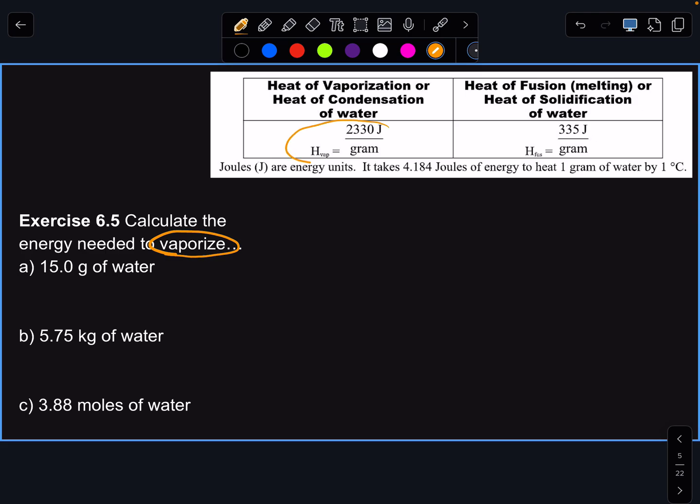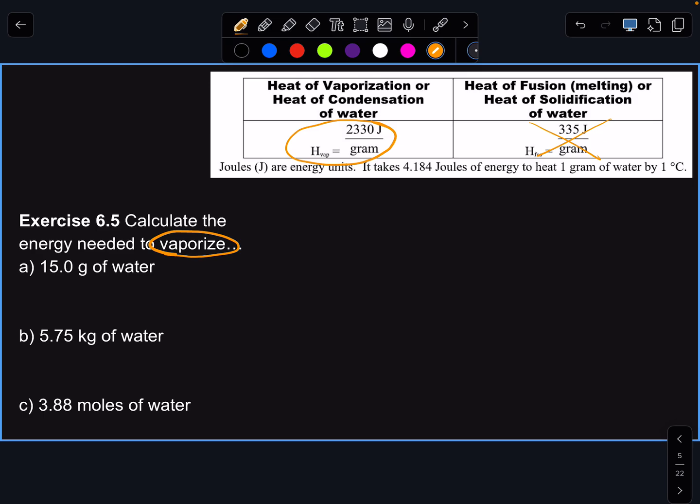The vaporization one. This other one would only apply if we were dealing with melting. I put it on there because on your homework, you're going to use both of them. So just pay attention to what the question's asking because it'll help you know which one you're using. If you're talking about melting, you're going to be using fusion. If you're talking about vaporizing, you're going to use the vaporization one. And then at this point, it's stoichiometry.